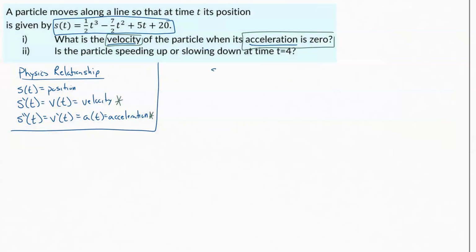So starting with our original position function, s of t equals 1/2 t to the third minus 7/2 t squared plus 5t plus 20. First thing we need to do is find the velocity equation, find that first derivative. So in this situation, we'll get s prime of t, our velocity equation, following our power rule. This is nothing but a bunch of stuff being added and subtracted, so our power rule for finding derivatives is all we need. We bring the power down, we get 3 times 1/2 gets us 3/2 t, subtract 1 from the power gets you t squared.